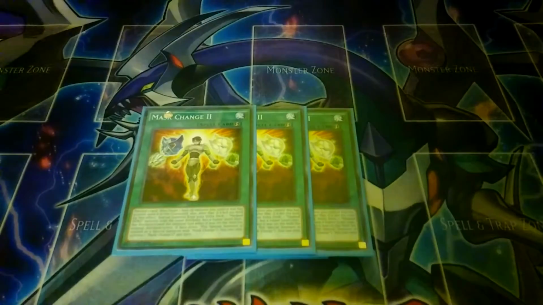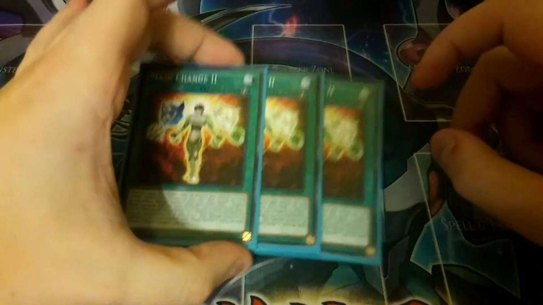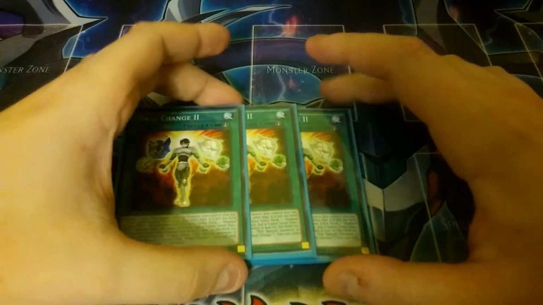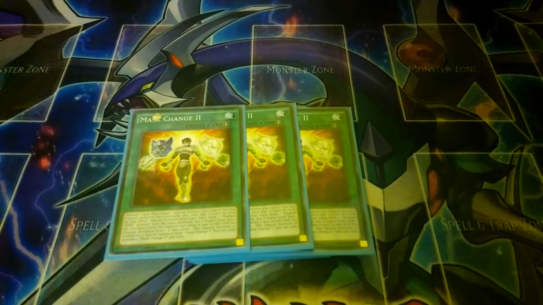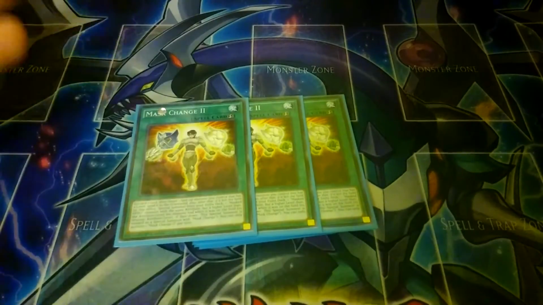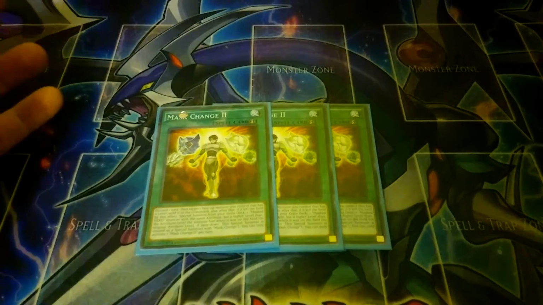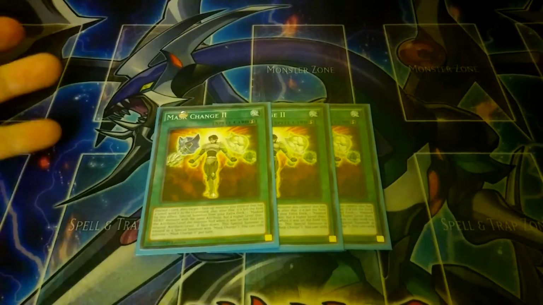With Mass Change 2 in the deck, it really helps out the deck because it lets you go into Dark Law and Anki, which has won me games with just going into Anki. It lets me discard a Phantom Knight, which lets me go into more plays, and it lets me have Dark Law, which cripples a lot of decks now, and the majority of the stuff that I play is dark.